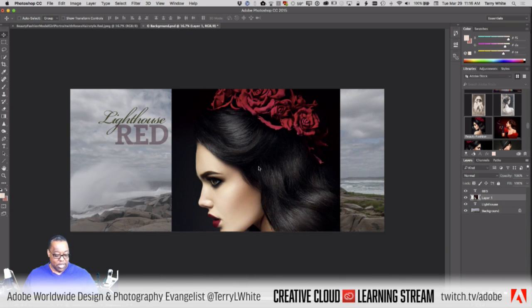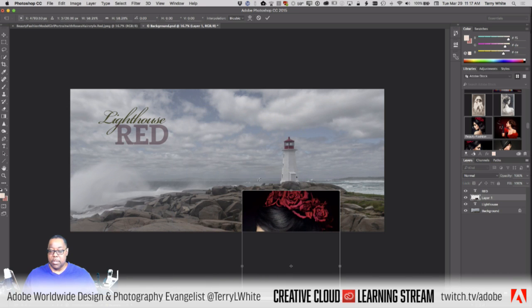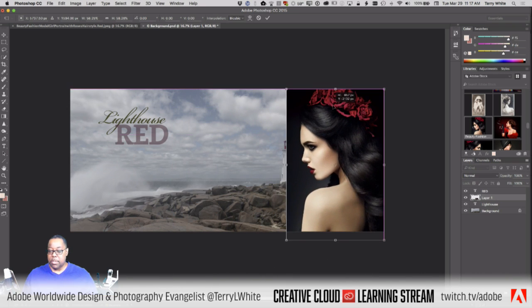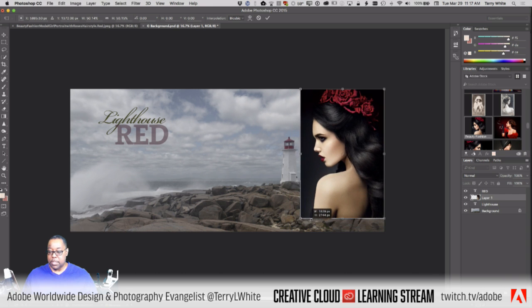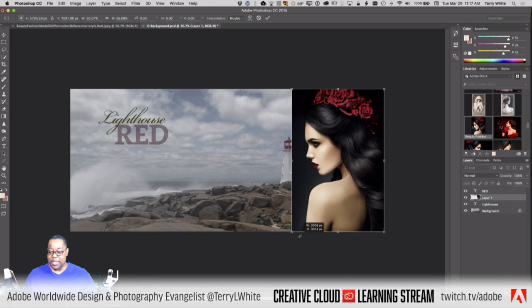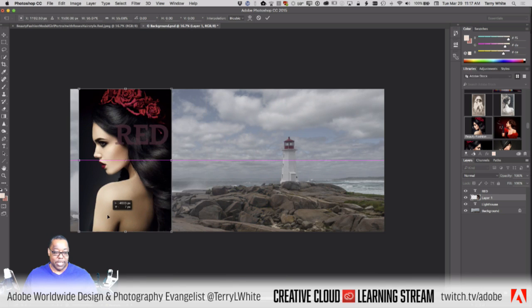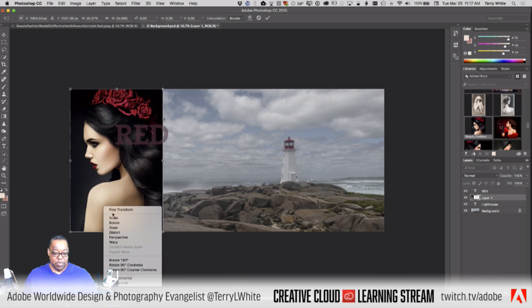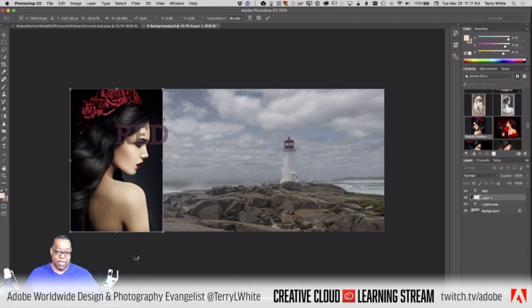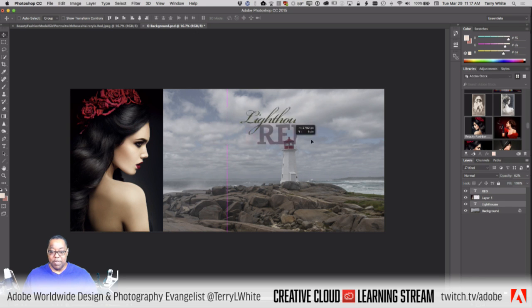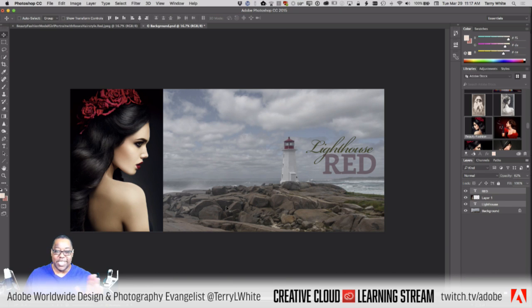So if I scale her down, and move her in place, and see it doesn't really fit well right there. So what I would typically do in a case like this is this, and right click and flip horizontal, and then we end up with something like that, and we grab these two layers and then we move them over and we get something like that, and then we cut if we want to, but that's all another day. All right, so that's the move tool.